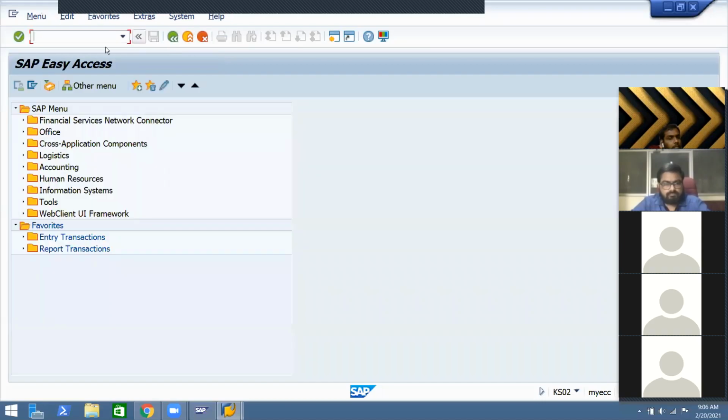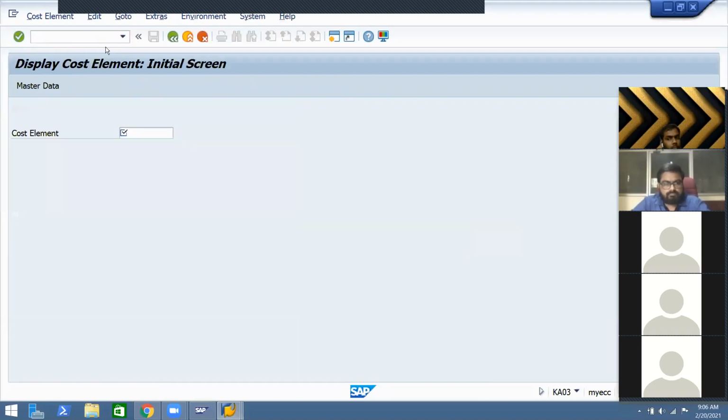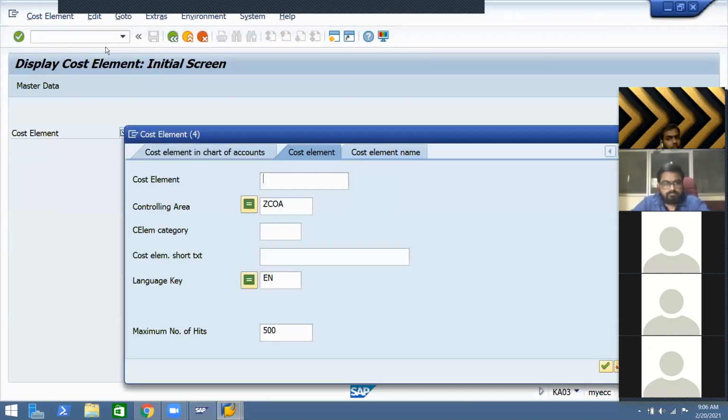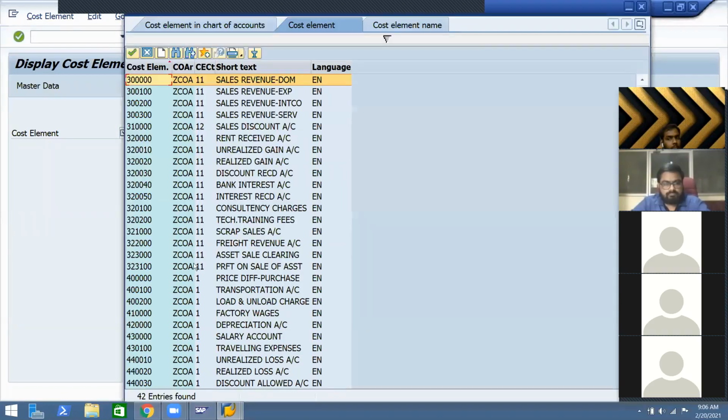The system will take these by default to the CO object as a profitability segment.